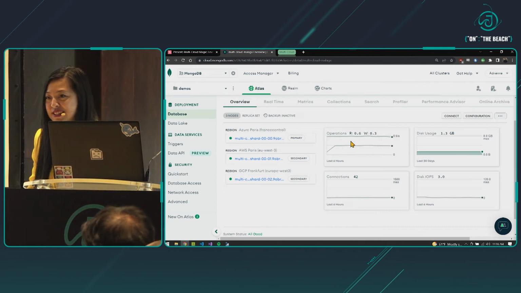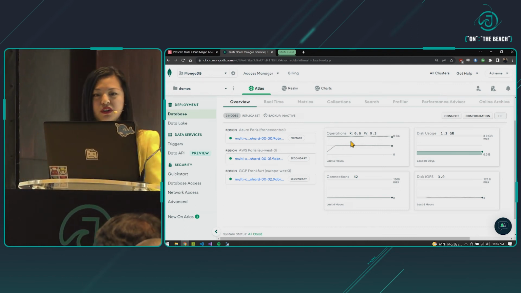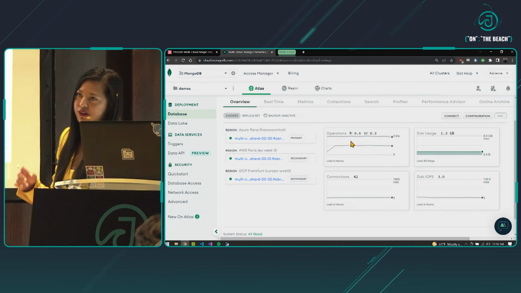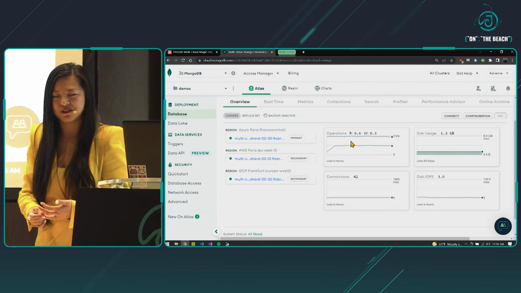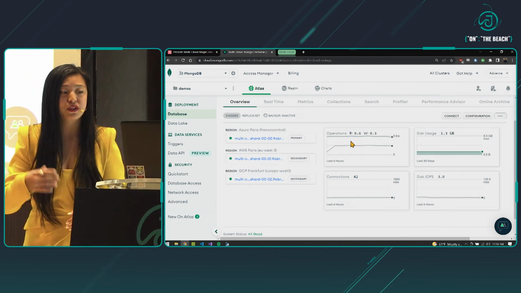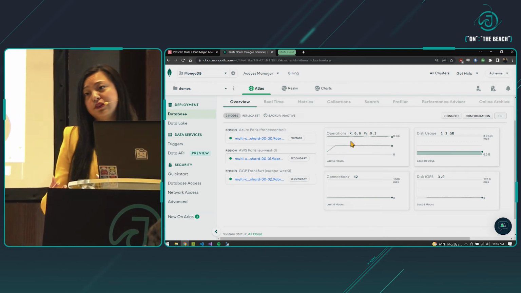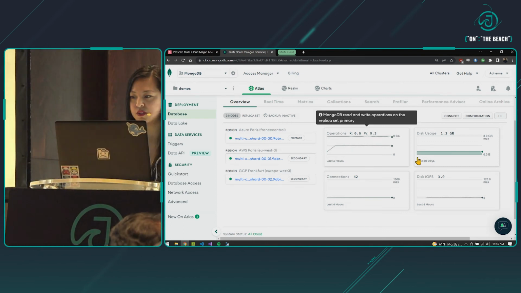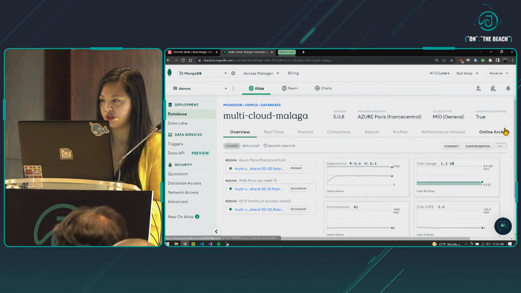It is that easy. Obviously, there are way more options that you can configure here. You can configure tags. You can configure your read preferences, your write preferences. You can direct which queries go to which nodes. That is one thing I did not go over, and I can go very quickly.